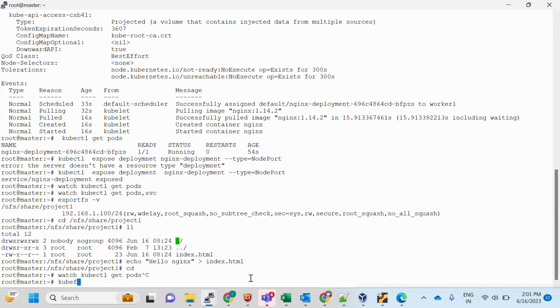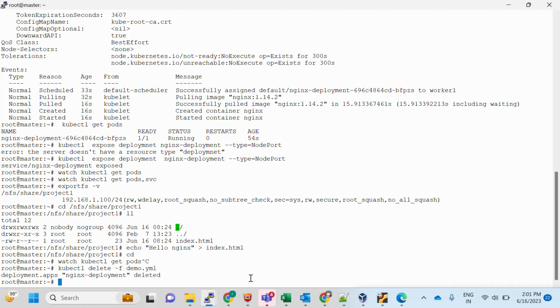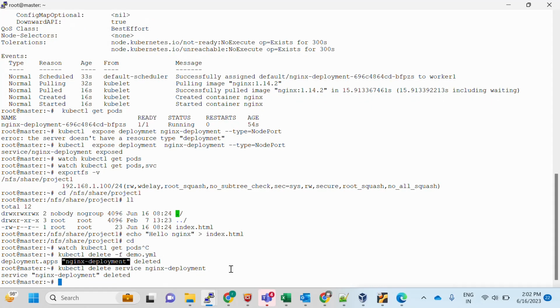First of all, kubectl delete demo. Okay, and then delete service nginx deployment. The service is now deleted.